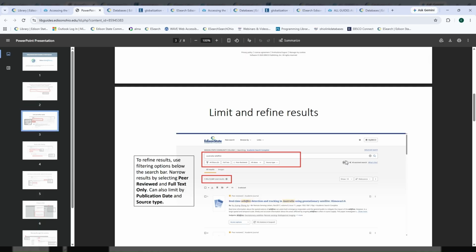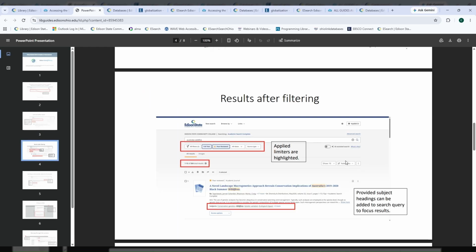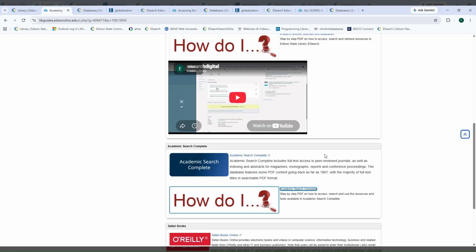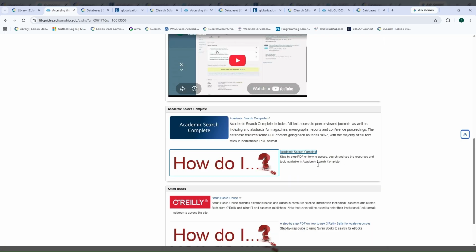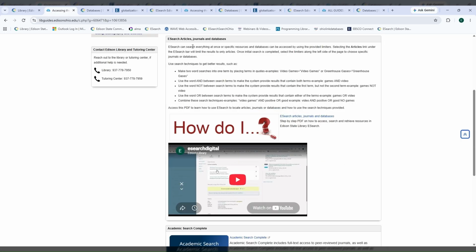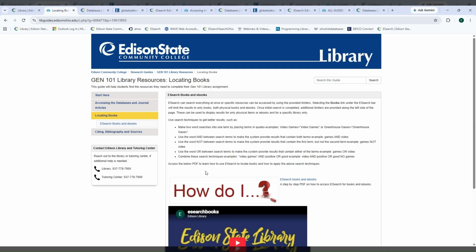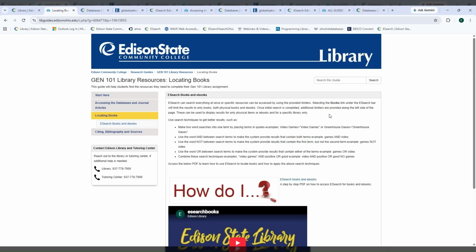So basically for number 9, you're going to write down 3 things you learned from this. It doesn't have to be this one. I will show you, there's others. There's a how do I on Safari Books Online. There's a how do I on the eSearch. If we go to locating books, there's how do I's on looking for books, how to do the eSearch for books only.